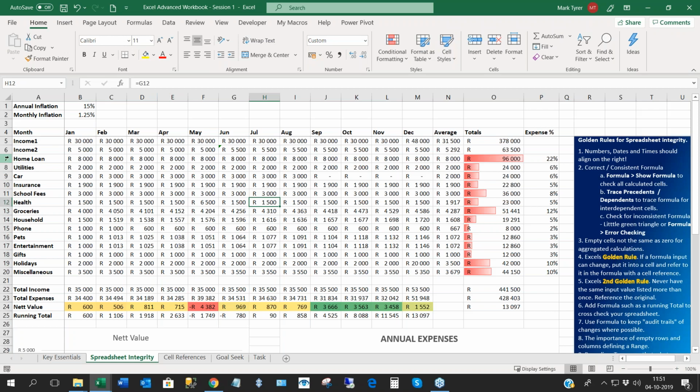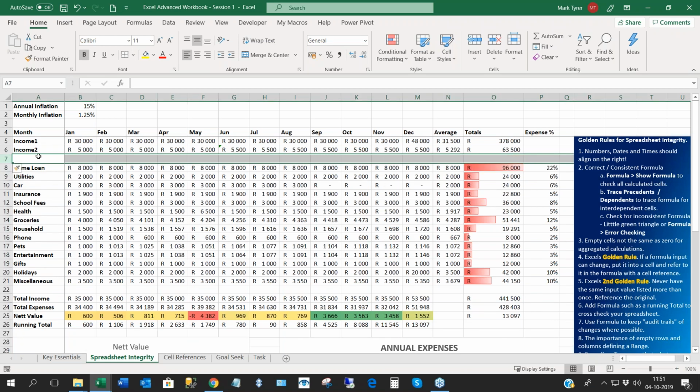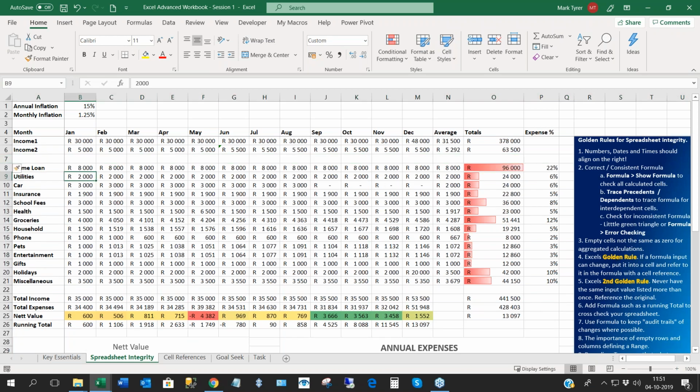But I'm going to use this to my advantage now because I'm wanting to rank my expenses in order and not pull my incomes into that ranking. And so to do that, I'm going to insert a new row between income 2 and home loan by highlighting that. Remember, Control and plus to give me an added row in there, or the formulas still work, which is great. But now I can reorder this.